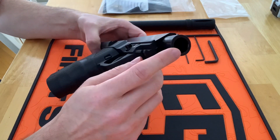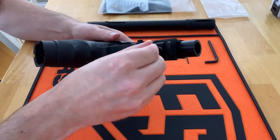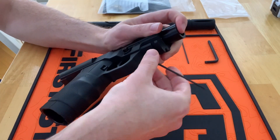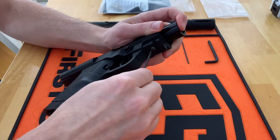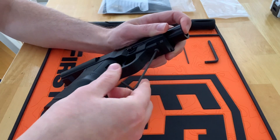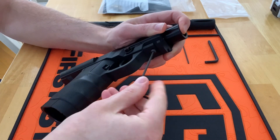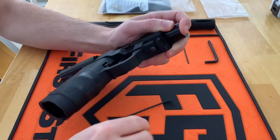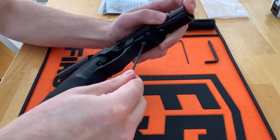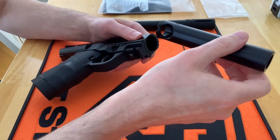I've got my TCP here and I want to remove the barrel. Because we have a Grimberg barrel in there, we need to use our allen key to loosen it. With the Grimberg barrel it's under a lot of pressure - it's also the VKS spring - so you need to put your hand on the barrel and really hold on to it so it doesn't fly across the room. Once you release the pressure it pops right out.